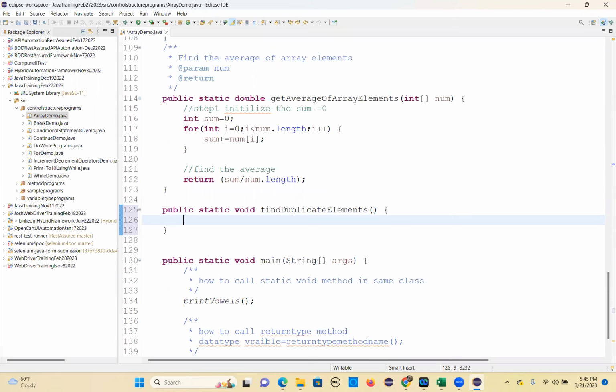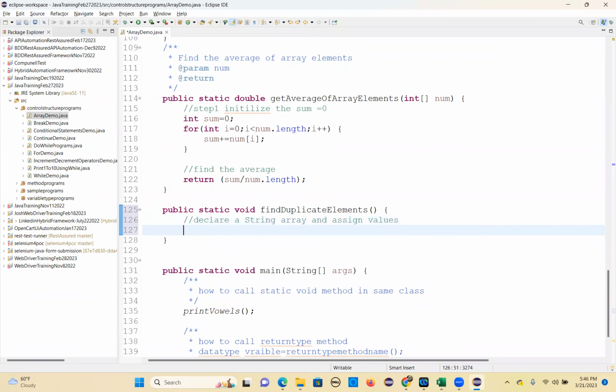First you have to declare a string array, and I'll give you a string array. You also write one program printing duplicates from an integer array. You give an integer array which has duplicates, then print only those duplicates. So first, how to declare an array and assign the values? Declare a string array and assign values. How can we do that?